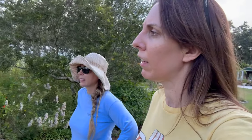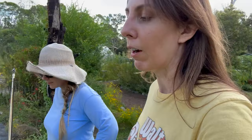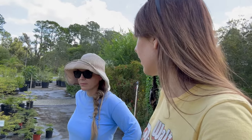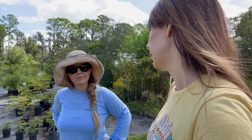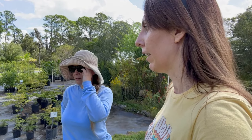So the space that we have is on the south side of the house, pretty far from it, and I would call it mostly sun. It's got sprinklers that run twice a week. Got really rich soil, I will tell you that, because I've dumped so much mulch on it over the years to kill the grass. I just shaded everything out, so a lot of it wasn't doing great. And then the poinciana got ripped out, and that kind of killed the last of it.